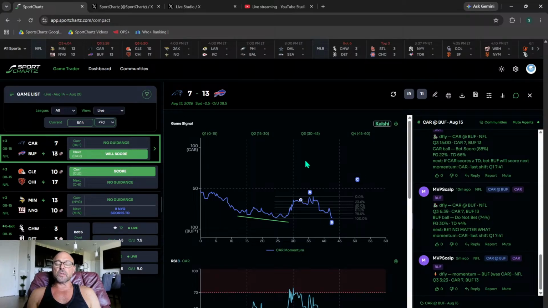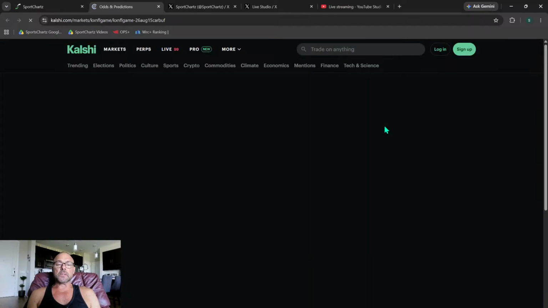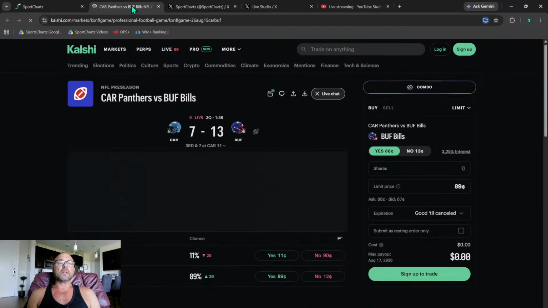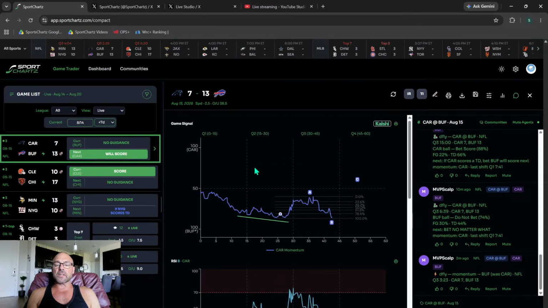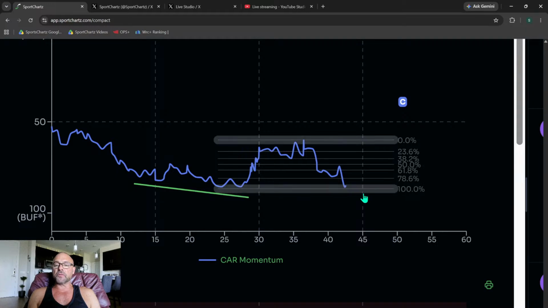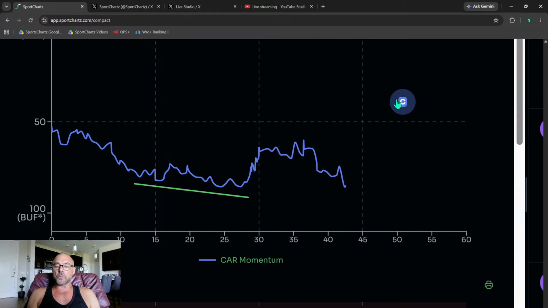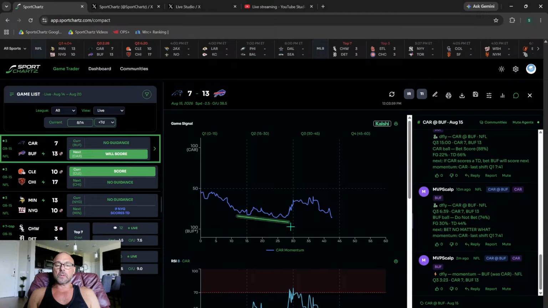You can only do this on Kalshi now. If you hit the Kalshi button, it takes you over to Kalshi where you can trade. But if you want DraftKings, they don't have this bet until the season starts. So this did a full retrace, so it's not going to be this pattern. You could definitely go up still, but you see that we went below the 78. We did a full retrace. So probably the more important thing on this game is this support. Every time it hit this support, we bounced. And we're there again. So we'll see if we bounce.